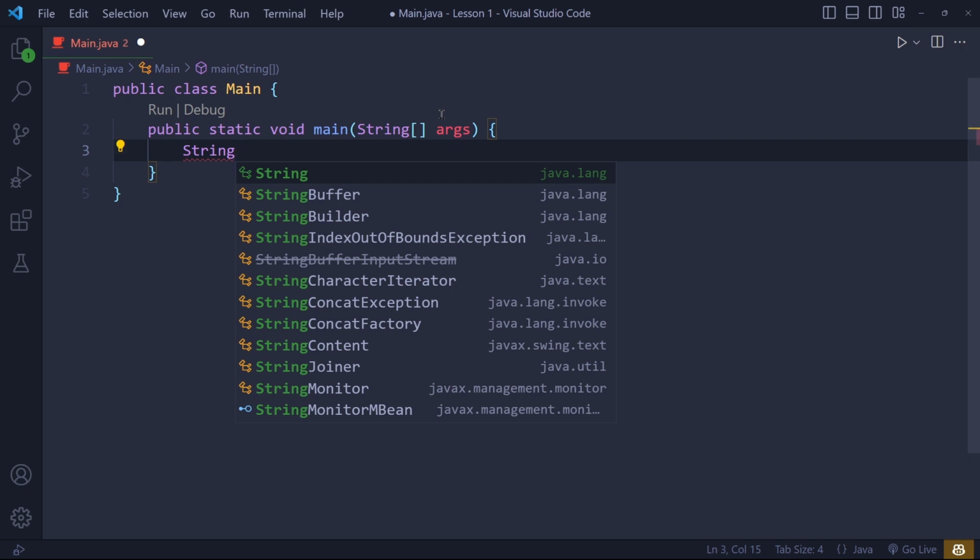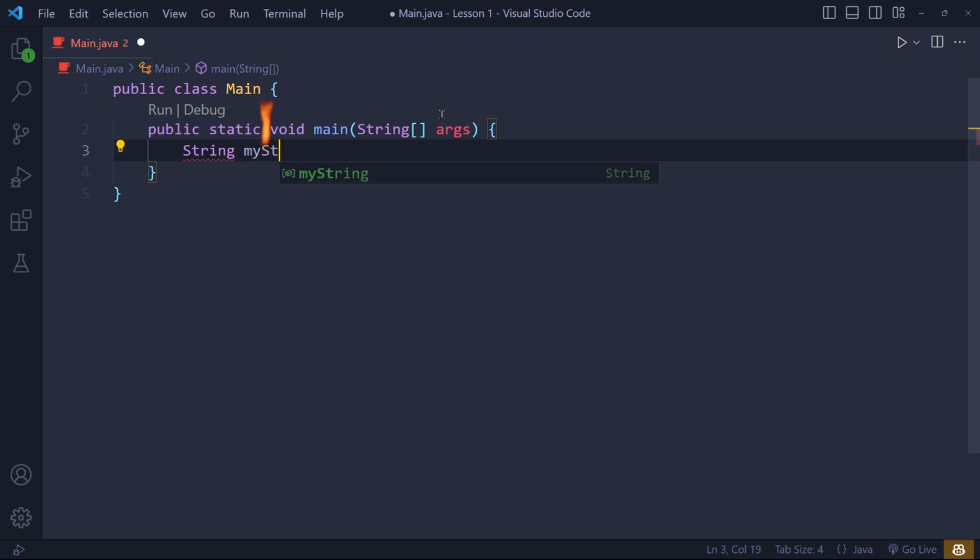So after we specify that this is indeed a string, we name it. This can be whatever you want, as long as the name doesn't conflict with anything specified before. After the name, we add an equal sign, assigning whatever is to the right to the left. Then we can use quotation marks to specify the bounds of our string. Right now I'm going to type hello world and then close it off with a semicolon, telling Java that this line of logic is over.